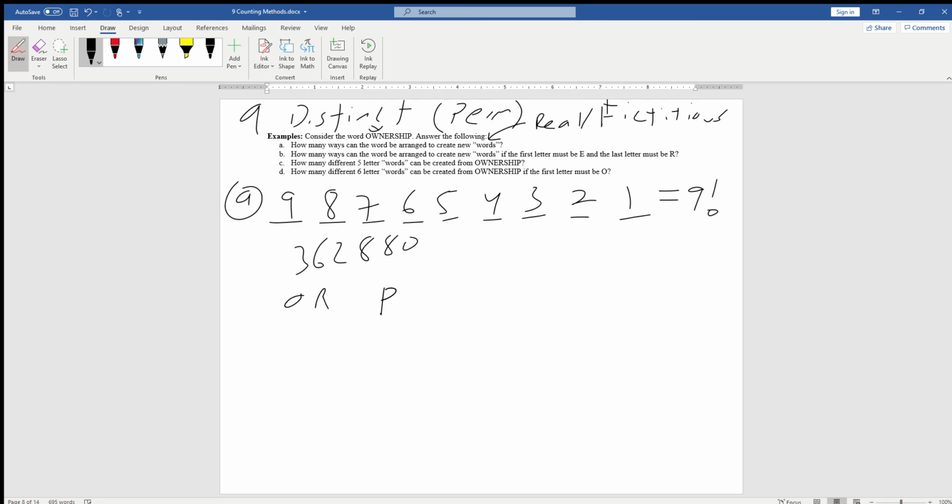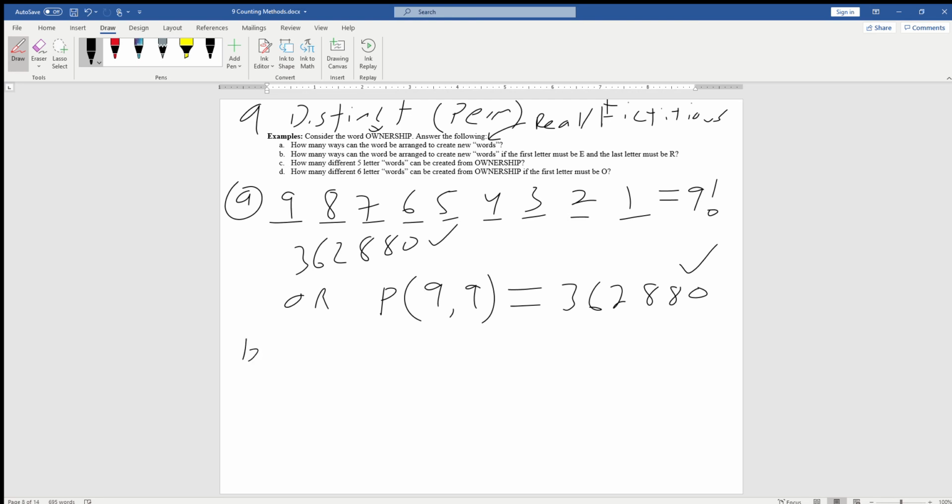We could say permutation. There are 9 letters, and we are selecting all 9 of those. Okay, so I'm going to type that in my calculator. Hopefully it gives us the same thing. If not, then that's not good. So 9 math probability. And if you want to, you can do this along with me just to make sure you can do it. When I compute this in my calculator, I get 362,880. So that's good, because we should get the same thing from doing that.